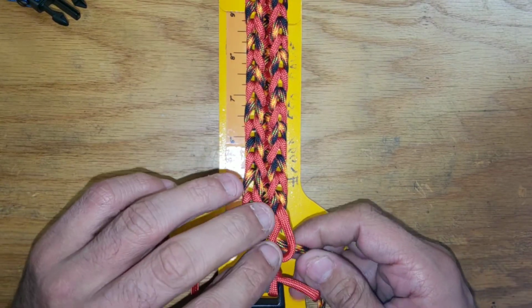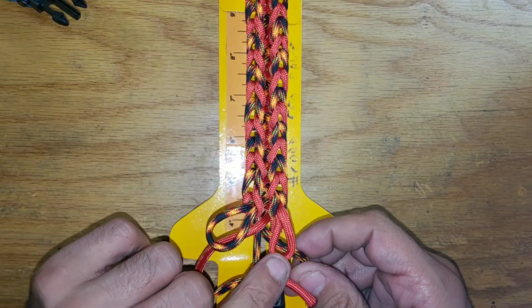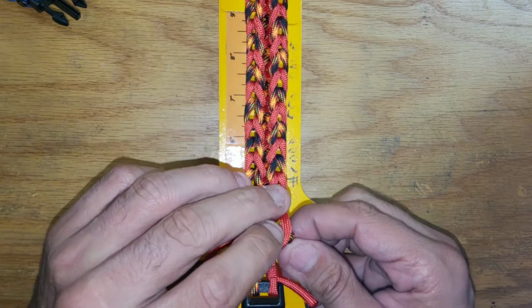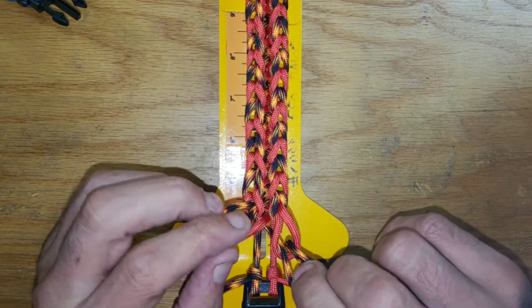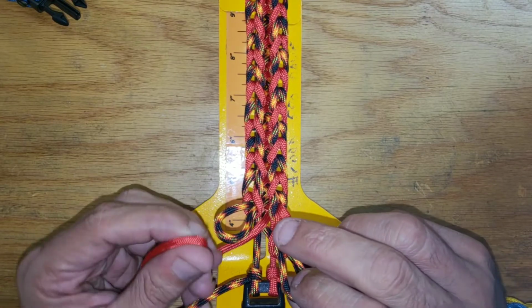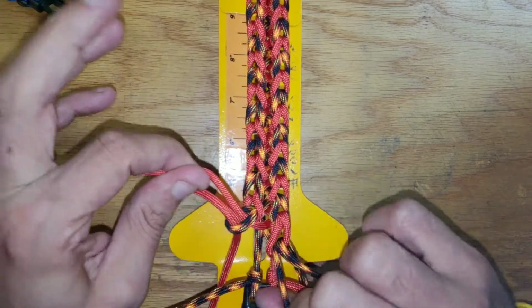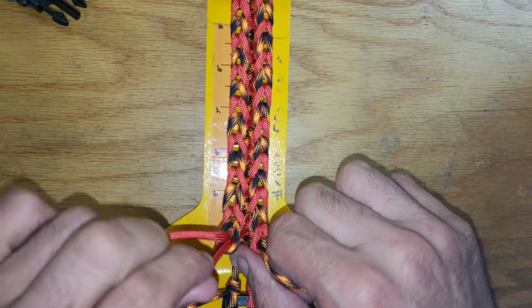Alright, this will be the last one. As you can see here, you want to take the last cord up. That'll be the last loop you make for both the left and the right. You want to close those off as much as you can.